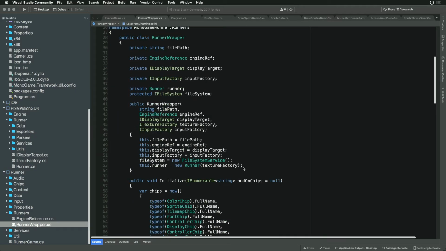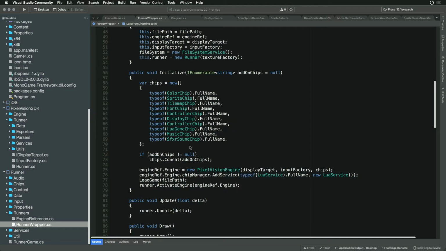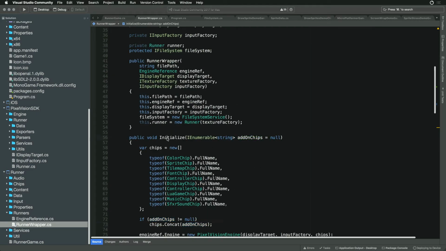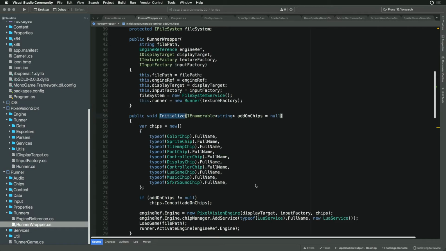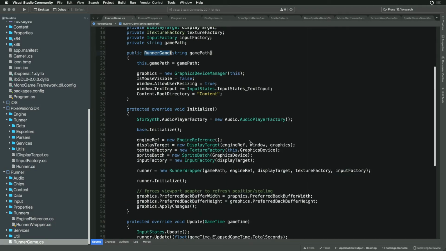Runner wrapper. What I think we could do here for the runner wrapper is we can probably just pass in add-ons, initialize, and then tell it to load a game. So runner game.